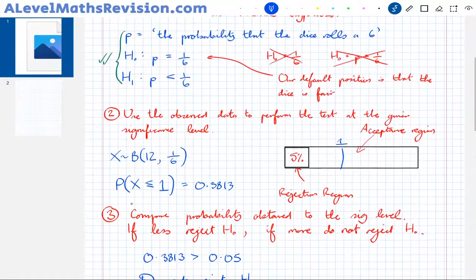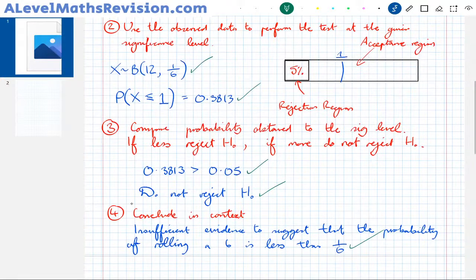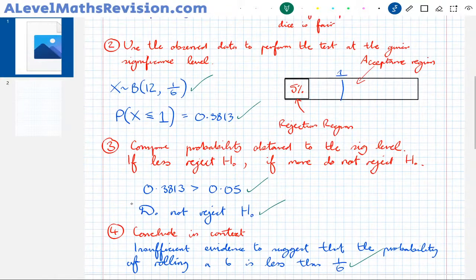And there's loads of marks to be gained here. So 2 marks there at the very top. Using the distributions worth a mark, so write that down. Perform the calculations worth a mark. Comparing to the significance levels worth a mark. Stating reject or do not reject is worth a mark. And then the conclusion's worth a mark. So these are usually 7 marks. And to be fair, only one of them is actually for maths, and that's for putting something in the calculator. So this is one of the topics that students hate the most, but it's one of the easiest ones to gain marks in.